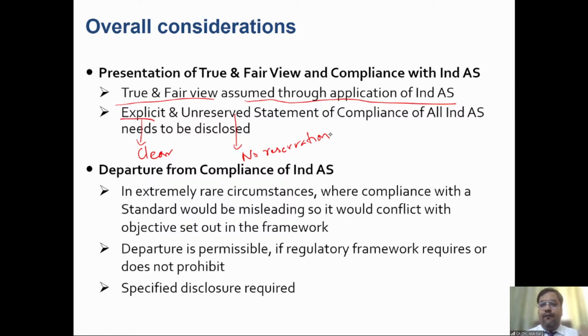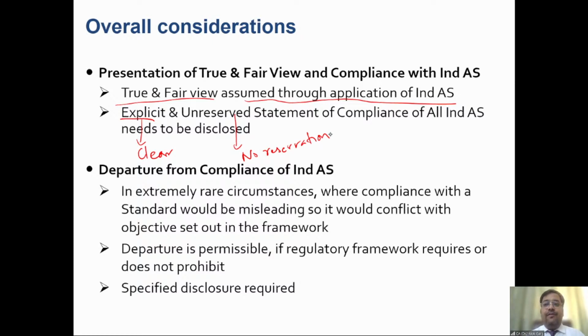So friends, for example, the related party disclosure standard says that the transactions with all the KMPs need to be disclosed. And for example, there is a bank, I'm just taking an example, or let's say there is an NBFC company. The NBFC company has given a loan to its CFO in the position of a customer. It means they have charged the same rate of interest which they are charging to the other customers, right?